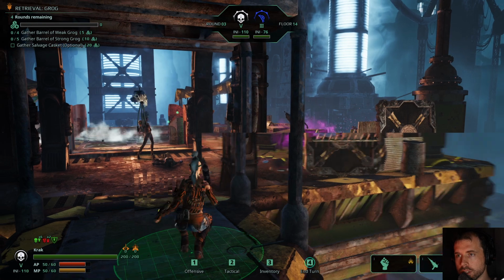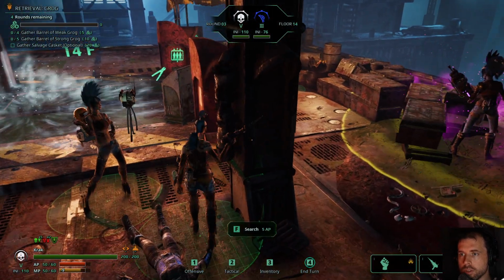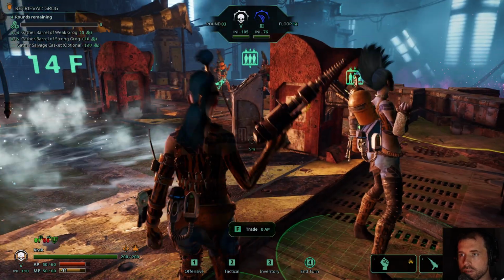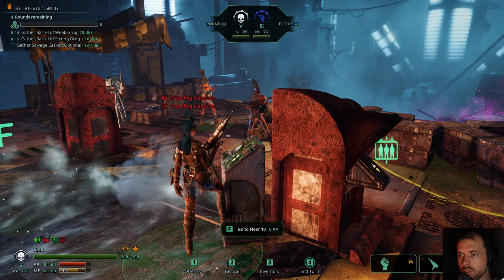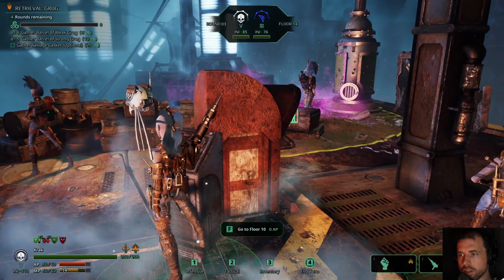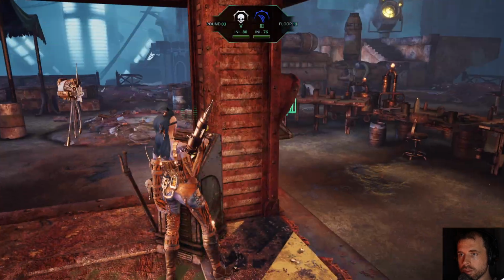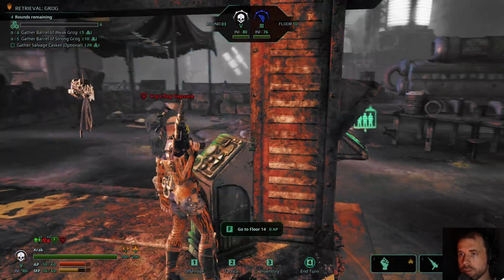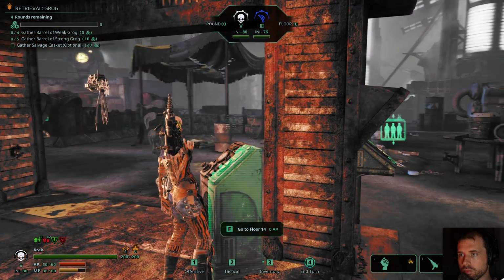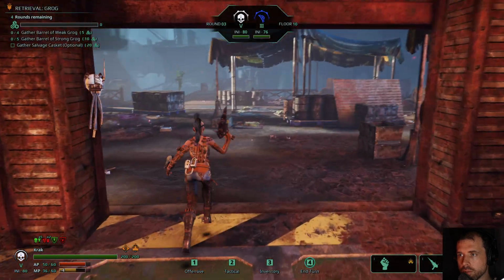Of course, I'm gonna get in our own situation here, but that's what you get for thinking that they're gonna come attack you. Go to floor 10. That's the only option I have, but it cost me 0, so... Oh, there's probably another elevator. Or is there a hole that we jump through?